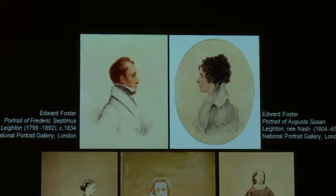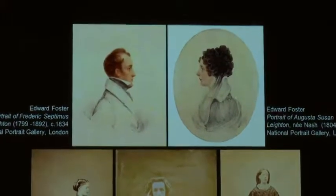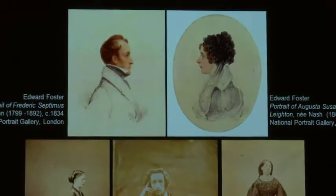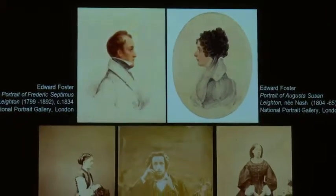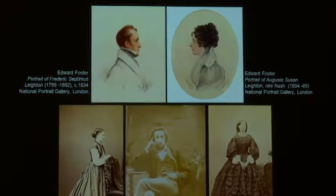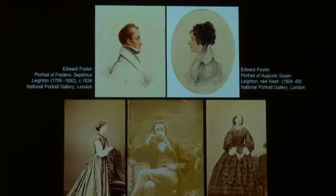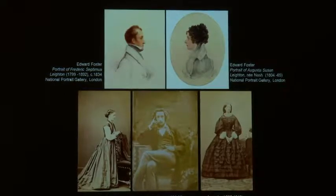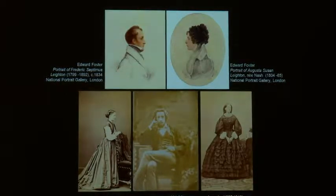The perhaps most significant figure in the Leighton story is his grandfather, James Leighton, who had emigrated to St. Petersburg and ended up being the private physician and accoucheur to the Imperial Russian Royal family. In that capacity he was also made an honorary Chief Medical Officer for the Imperial Russian Navy and became a Privy Counsellor in St. Petersburg. Leighton's father Frederick spent the early years after his marriage in St. Petersburg, and it was there that Alexandra, Leighton's sister — named after the Tsarina who was her godmother — was born.